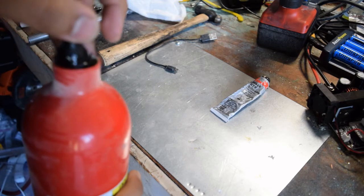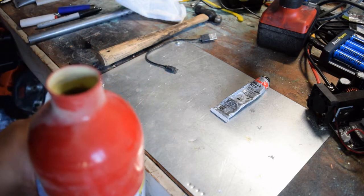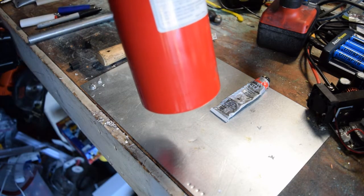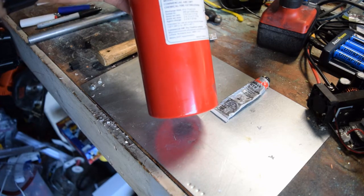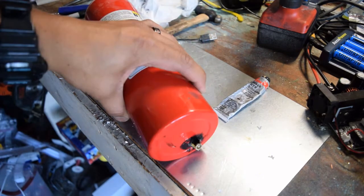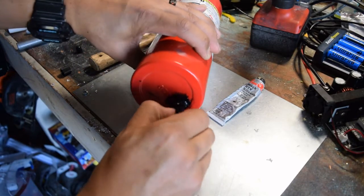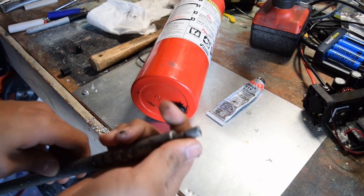So now we've got everything all figured out. We're going to drop this in here, just nice and polite. You hear it? Now we're going to push the nozzle through the hole at the bottom. It's going to take a little fishing. It helps out if you have a really long stick or a probe. That way you can coerce it into place. Now after a little coercing, you're going to see she pokes out just enough for us to screw this on.